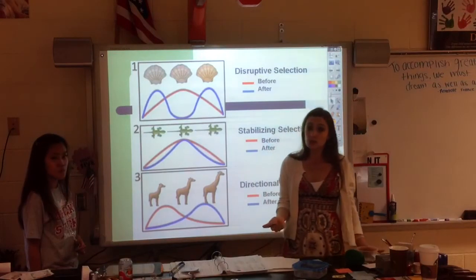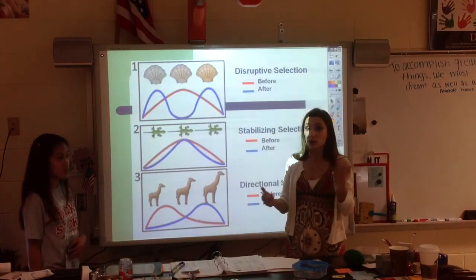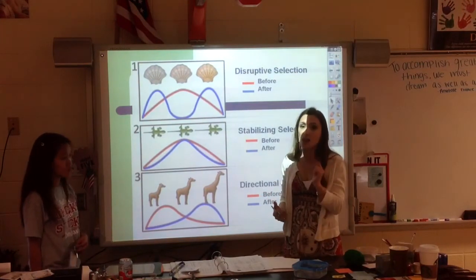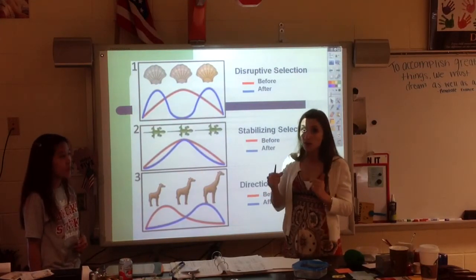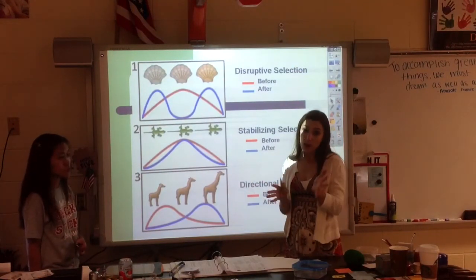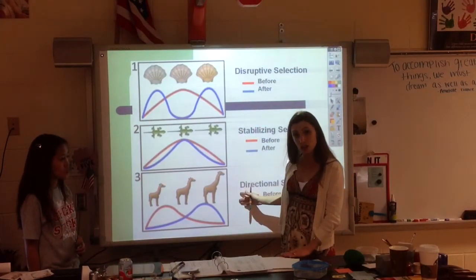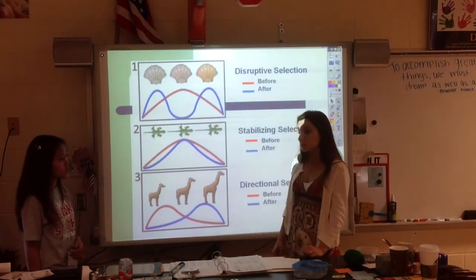And you should be able to make a suggestion about why. So some of you, when you looked at the crickets, were able to say, oh, if you're a really big cricket, then you can't hide very well. But if you're a really small cricket, then you can't compete for food. So it would probably be best to be right in the middle. And so you should be able to make predictions about why each of these curves might occur.